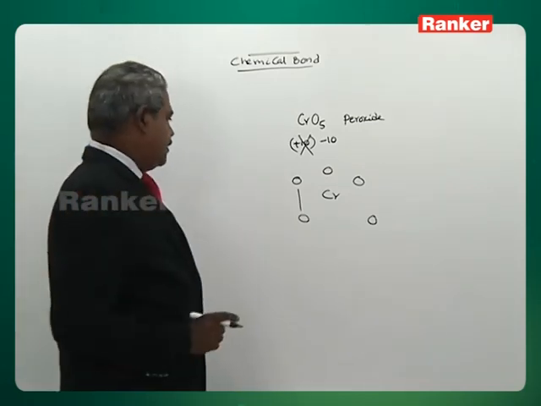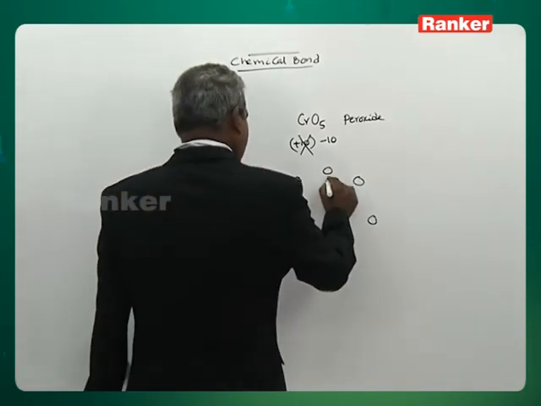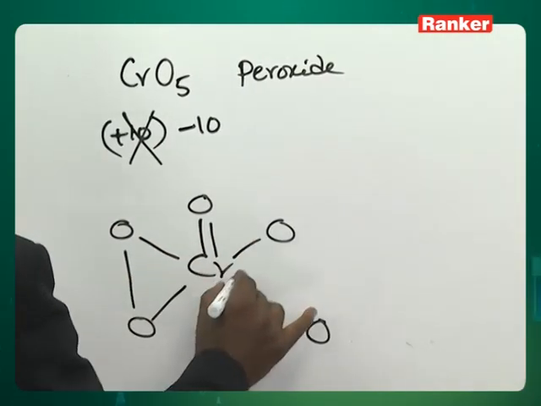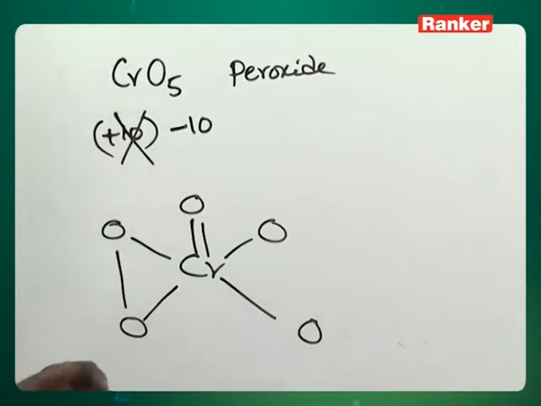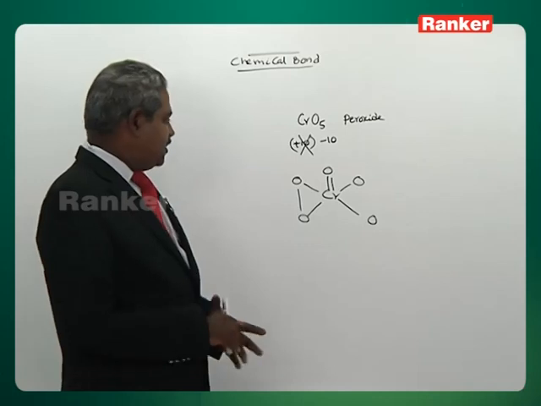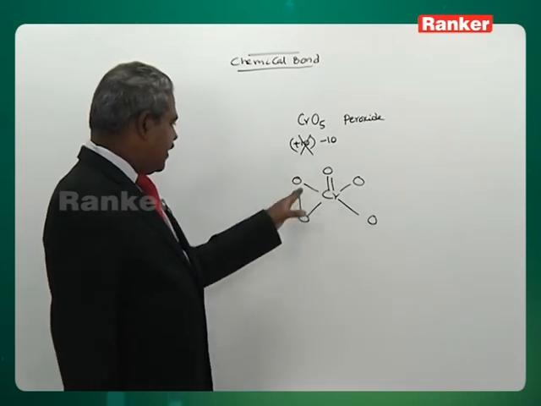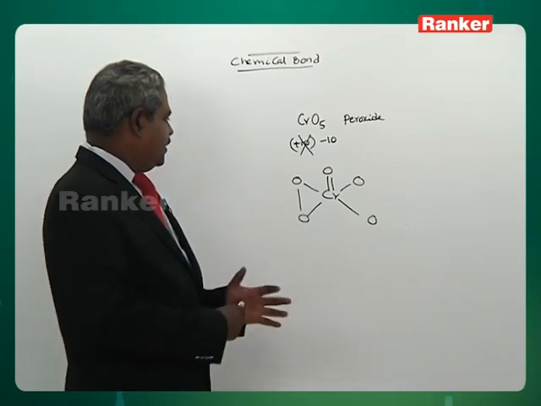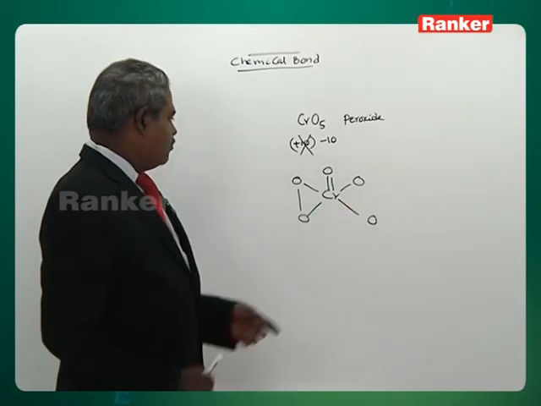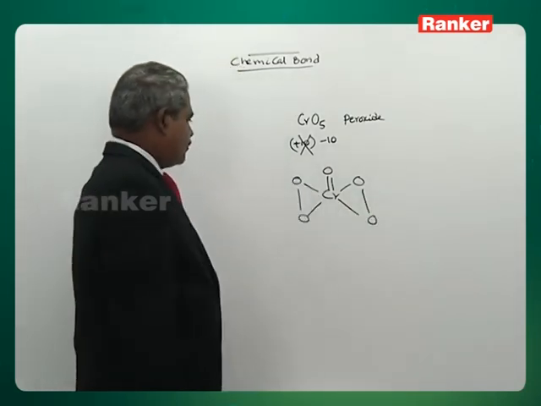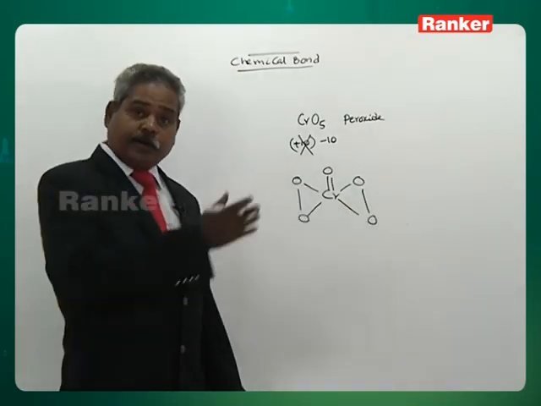Oxygen-oxygen single bond. Now, oxygen forms 2 bonds. Oxygen forms 1 bond, 1 bond, 1 bond, 1 bond. And chromium cannot play any more matches. Chromium has 6 electrons only and it is forming all 6 bonds. So what else is needed? These 2 oxygens need 1 more bond, so they take a bond between them. What do we have? We have a butterfly structure.